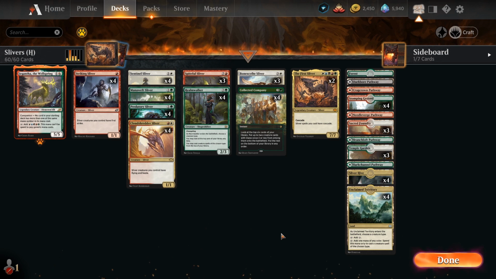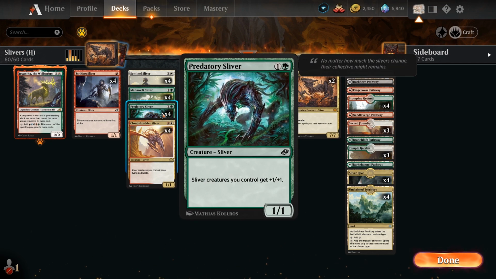And for those who haven't been around for too long in the Magic: The Gathering universe, Slivers are kind of like a hive mind kind of tribe. So all of them, typically, I think all of them, for the most part anyway, provide a unique ability to the other Slivers in play. So a typical one that you might see in any tribe is the Lord effect. So Predatory Sliver is our Lord for this one.